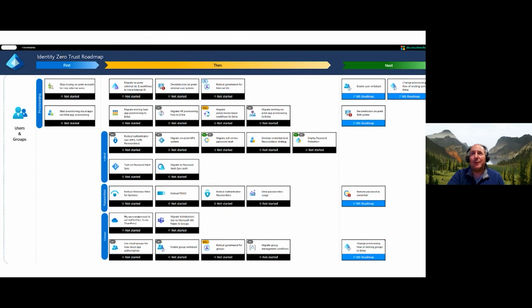Moving on to users and groups. Again, it's very similar to the principles you had in applications. Here we're generally running a couple of things in parallel, moving towards a much more passwordless approach for your users rather than just traditional passwords. But then also highlighting the combination of moving provisioning from on-prem up into the cloud, and joining together governance along with provisioning. That's a key element to implement the least privilege and assume compromise principles of zero trust. It reduces and controls the surface area that could be exploited if something bad were to happen.